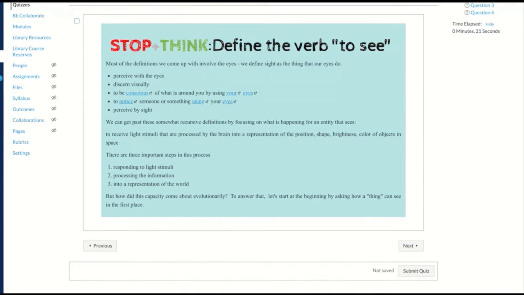At the bottom of the blue slide here, we have the 3 things that are going to be important for us going forward. Number 1 is we have to have a means to respond to visual stimulation, to the stimulation of light. It involves the processing of information after that perception. And thirdly, our brains have to cognitively take that information, which is just, was there a light at this location or not? And we have to process it into some sense of a representation of the world outside of us.